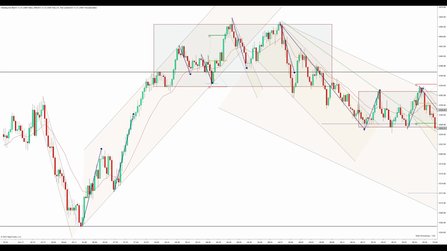without any real way to get in on it, because I wouldn't want to enter short directly into the overnight high just in case it does bounce and make a second leg up like that. But I also wouldn't want to enter right into these lows, so there's really just no room.